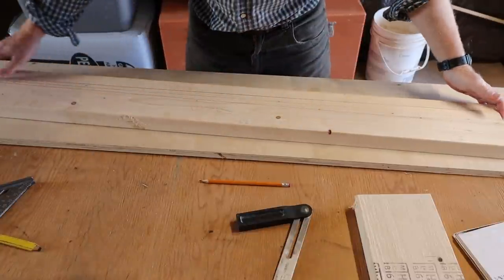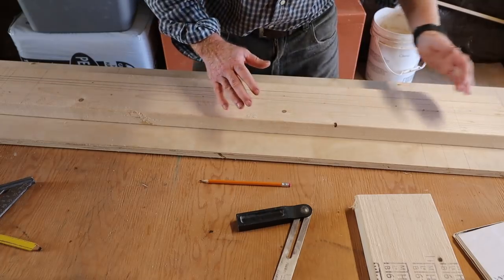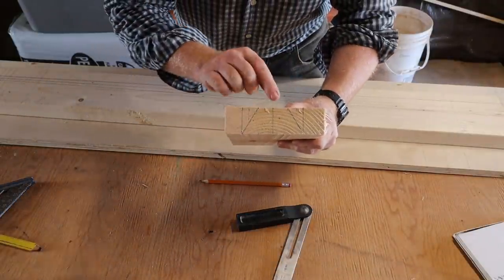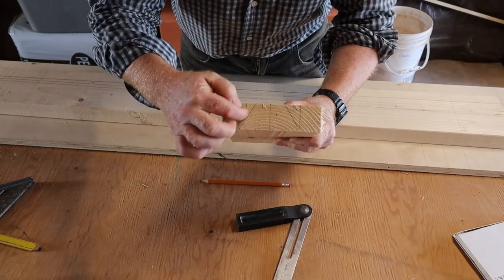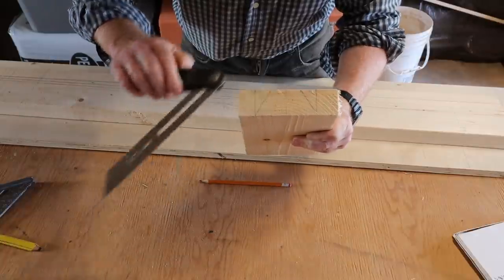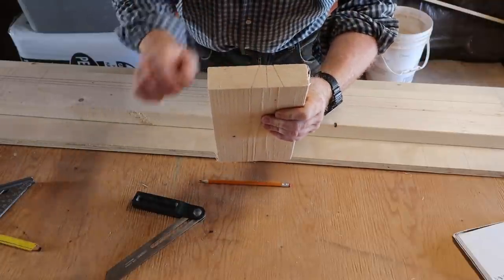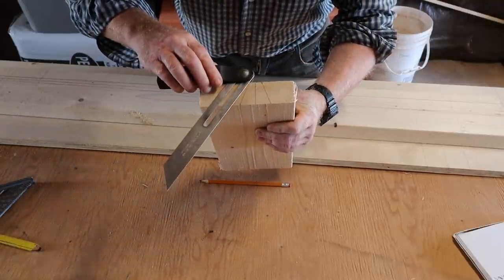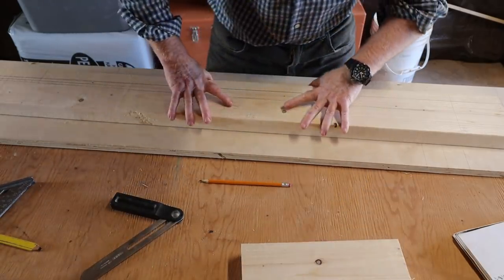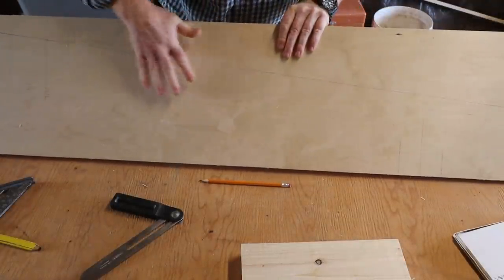So I'm working on the stem here, and it's probably the most complex thing I've done so far on the boat, because the stem, if you take a look at this, this is the forward end, this is the after end, it tapers in, and it tapers in at this angle right here. And then at the bottom of the stem, it's a different measurement altogether. And you can see the angle changes. So the best way to develop this is by drawing out an actual, lofting out the whole boat again.